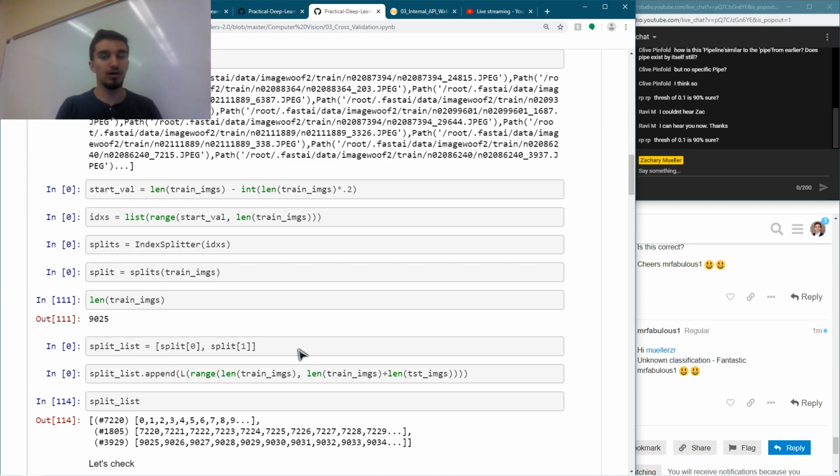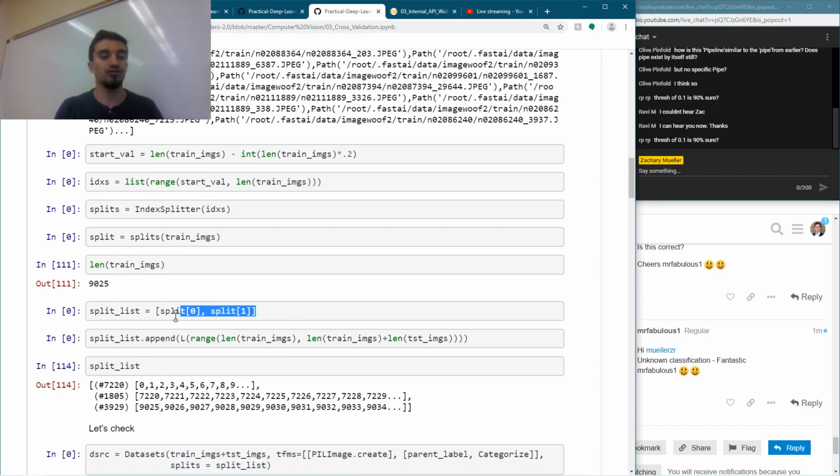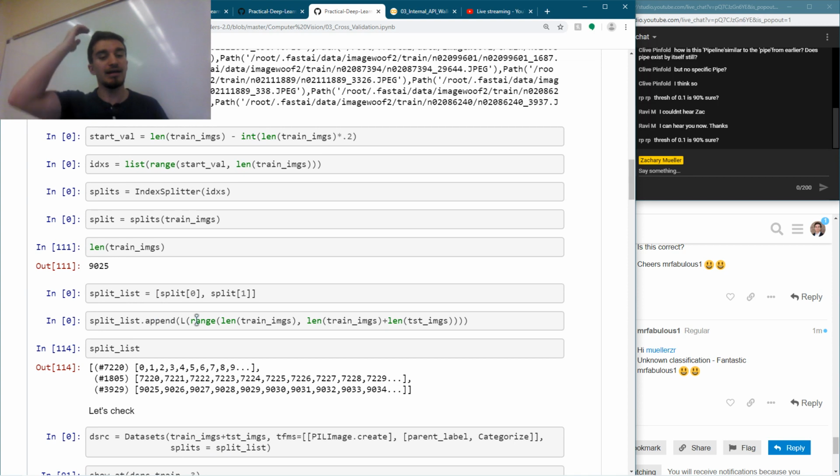So now, one thing that's nice with fastai2 is we can have unlimited data sets tied on to any one data loader. So it's not just train and validation. In fastai1, this was train, validation, and test. And test always had to be unlabeled. So here, what we're going to do is first turn our splits into a list, and then add to that every index after our training images, because that is what we expect our test images to be.